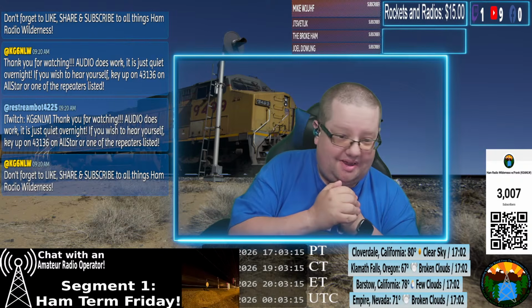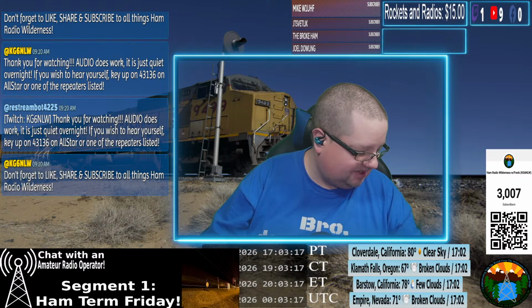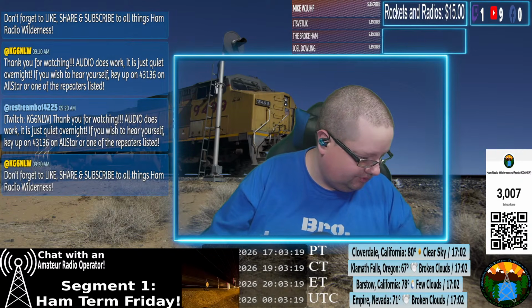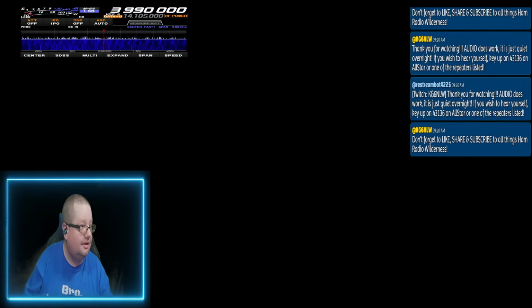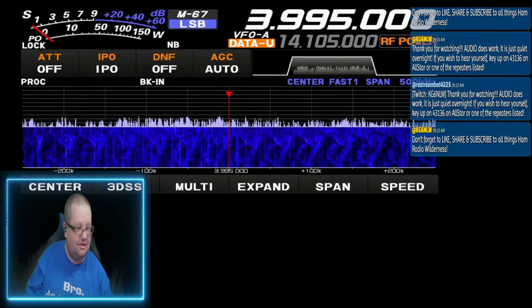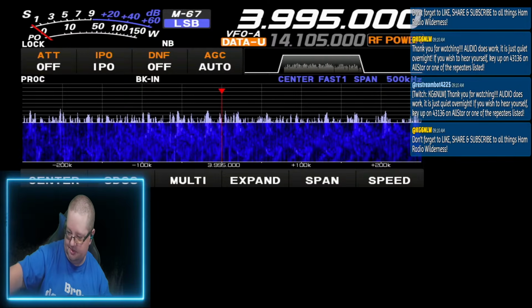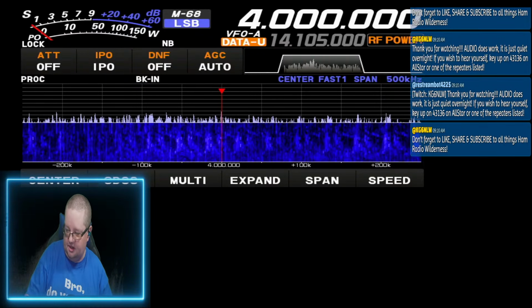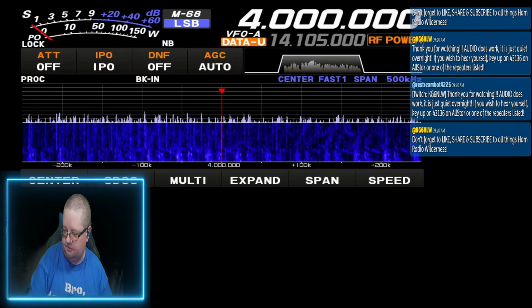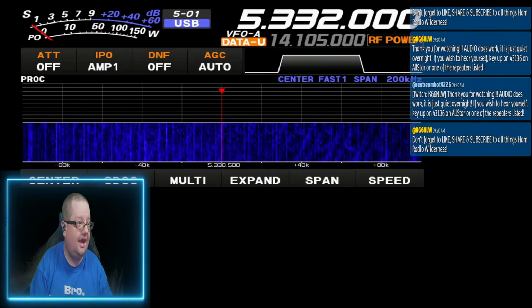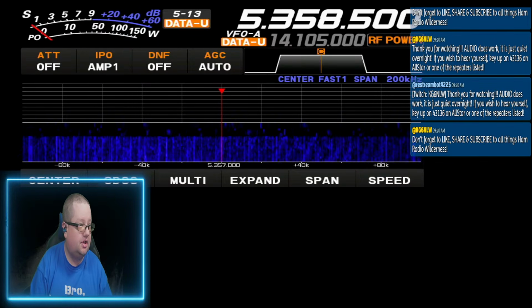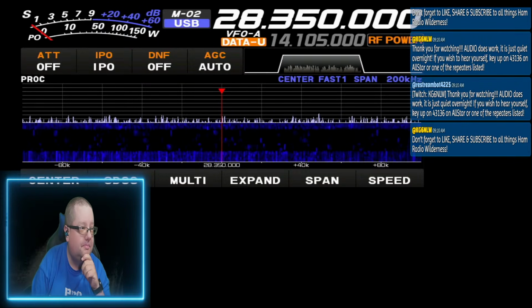So, for example, my radio here, let me switch over to this screen. And then we're going to make this bigger for a second. I'm going to take it out of scan mode, because I always have it in scan mode. Let's unlock that, and we'll go through all the memories here.